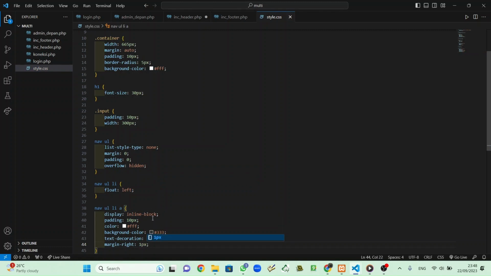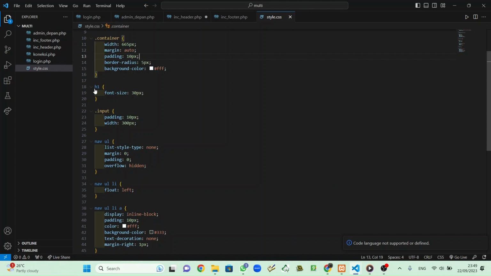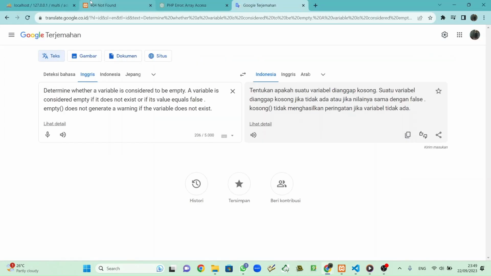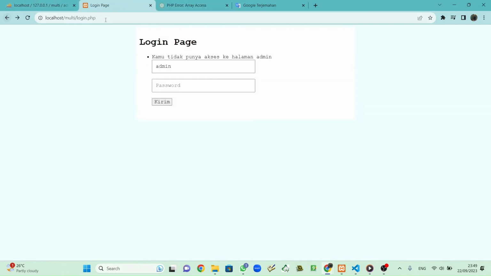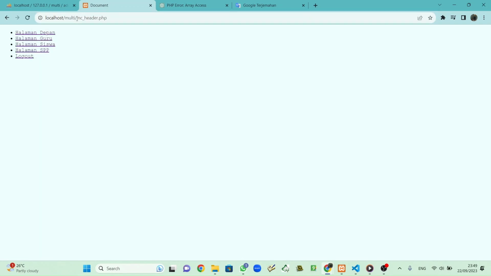Save. Maybe we will look at the header display. No, this. There's nothing because this is a PHP file, so we can't see. Or if you want to see, just open here, go back, change the URL to header.php.